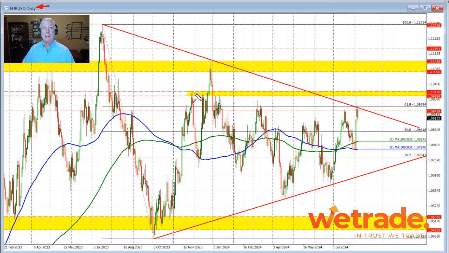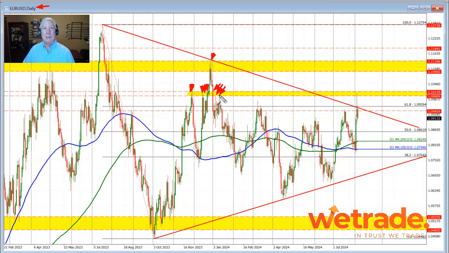I want to bring your attention to this area up through here between around 1.0999 and 1.1017. That level corresponded with a number of different swing highs through here. We broke above that level, extending up to this high before rotating to the downside a few days later and breaking below that level.